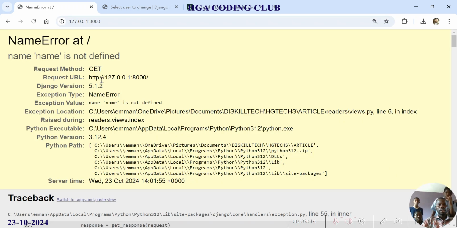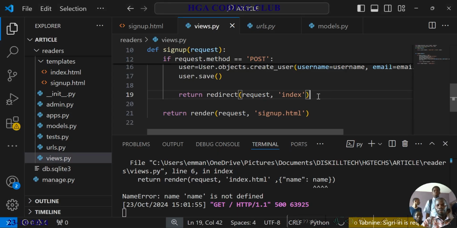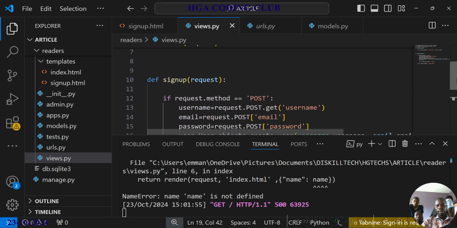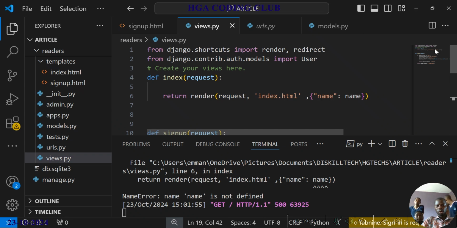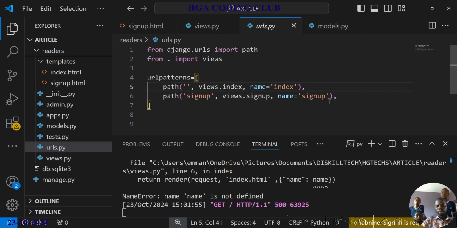So, name is not something happened. Let's go back. Where do we have this? We have this, the index page. It's giving an error.